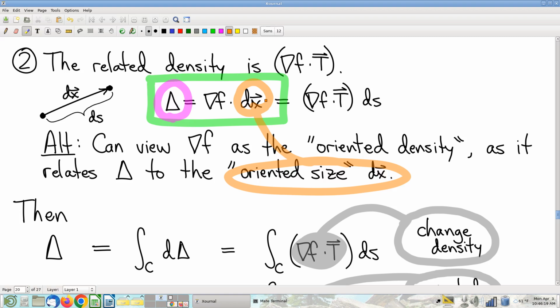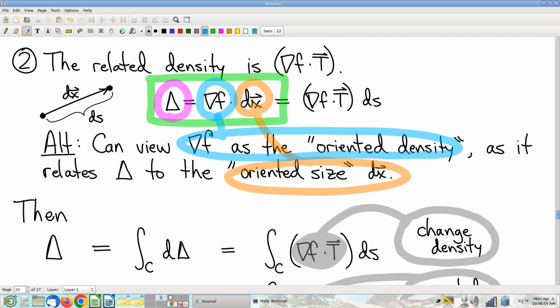So, but dx also tells me more. Dx, in addition to telling me size, also tells me the direction, kind of how that size is oriented, if you will. And so oriented size, I think, is a reasonable thing to call dx. And so now let's revisit the question of density, change per unit size. Well, wait a minute. Now we're going to talk about change kind of per unit, if you will. Let's not sweat the algebra. Oriented size. And I think it makes sense then to call the gradient itself the oriented density.